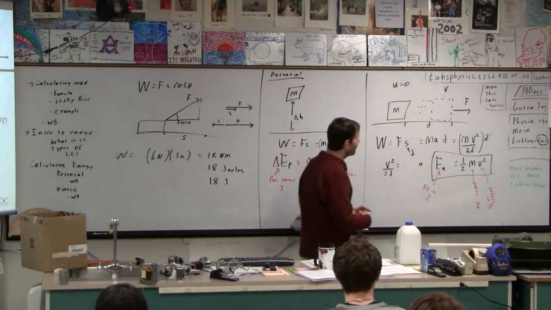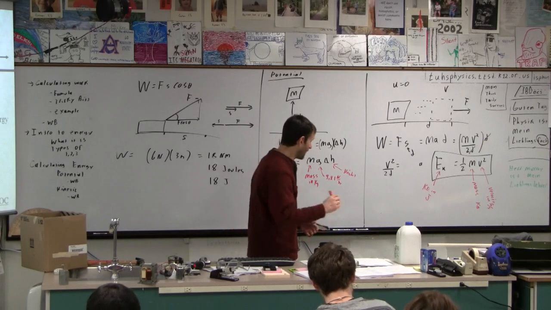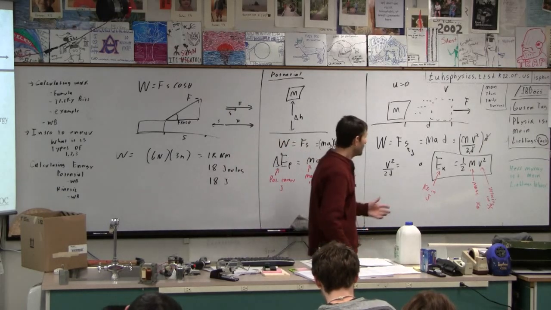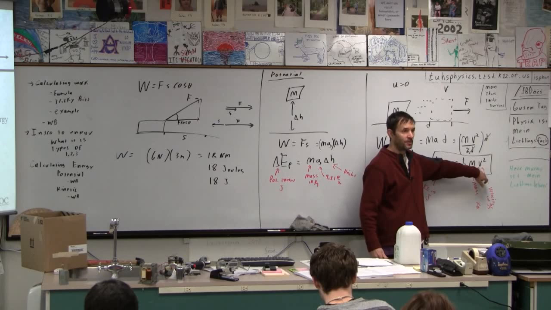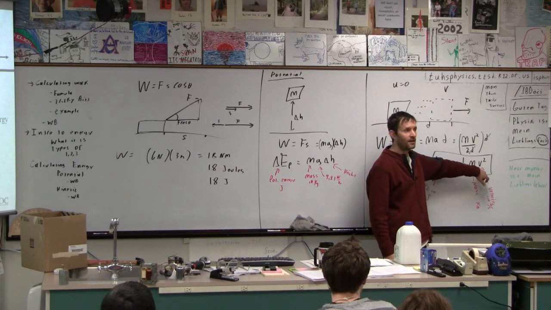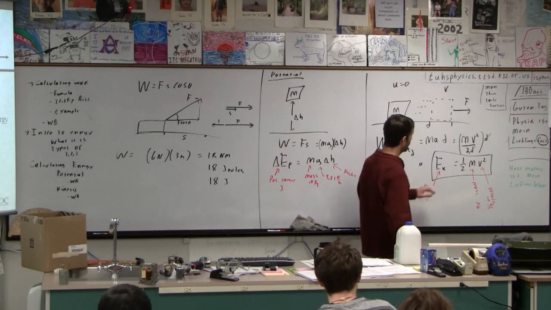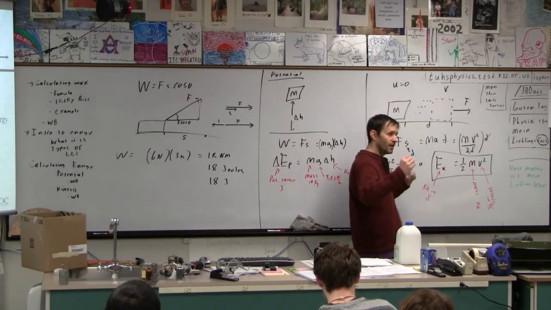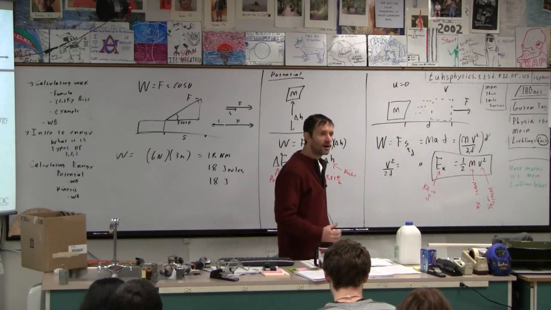And then, of course, this leads to the whole driver's ed thing. Look at that formula. What happens if we double the velocity of the car? What happens to the kinetic energy it's got? If you double something that's squared, well, 2 squared is 4 times, right? It's a parabola, right? So your kinetic energy, the more velocity you get, the more destructive power your car has, right?